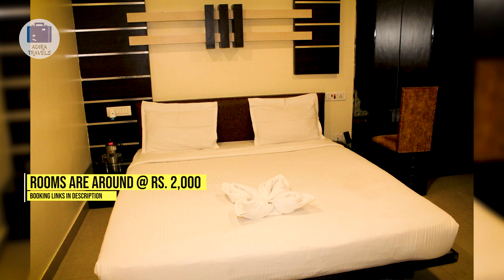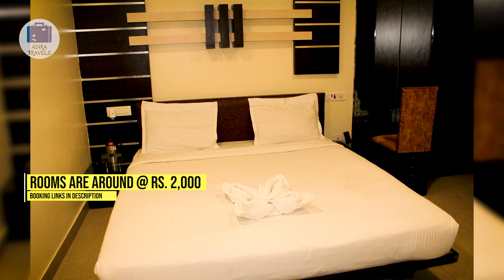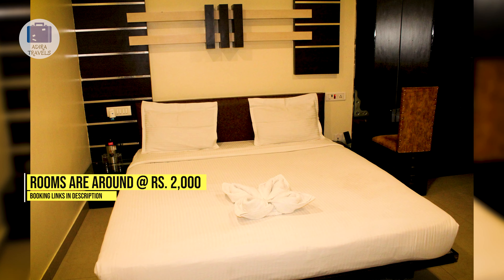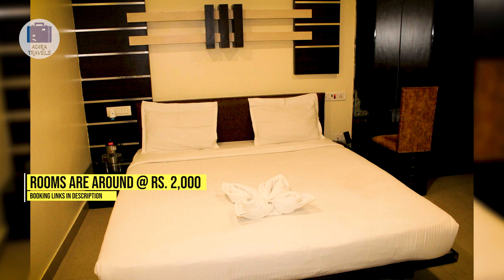Hotel Yatrik. This hotel is located in the main city centre. A lot of food joints, public transportation, and shopping areas are very accessible. It's a complete tourist-friendly area so you can explore a lot of lovely forts and palaces from here. The hotel offers a wide range of facilities including a 24-hour room service facility from their in-house restaurant, a 24-hour front desk facility, and free wifi access all over the hotel. The rooms here are very clean, cozy, and comfortable, and the pricing is around Rs. 1800. Don't forget to check out the cheapest booking codes for your direct booking.